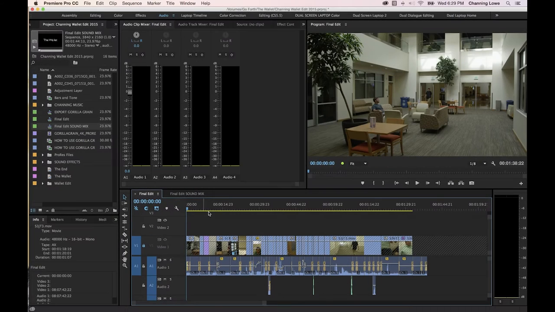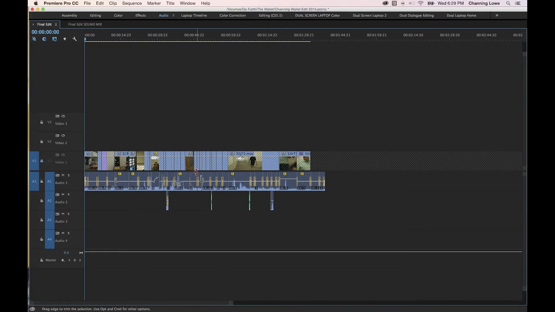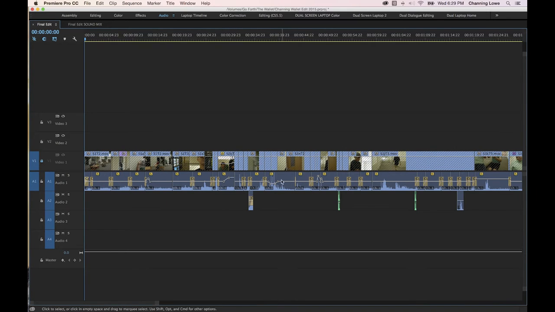Okay, so the next stage here is going to be adding ambient noise. I want to show how to add extra tracks here. I'm going to tilde over. The tilde is the key above the Tab key. I'm going to tilde over this window and go larger so we can take a look. This is my finished basic cleanup here.